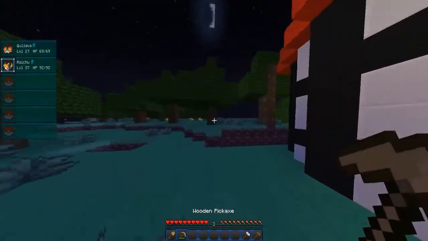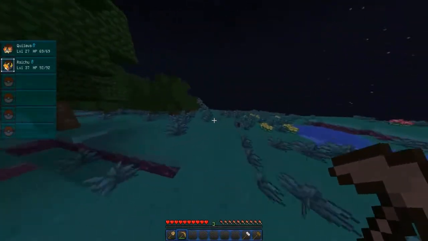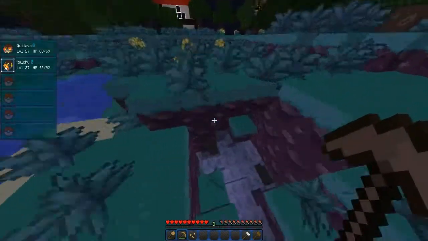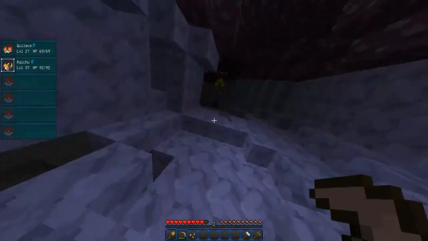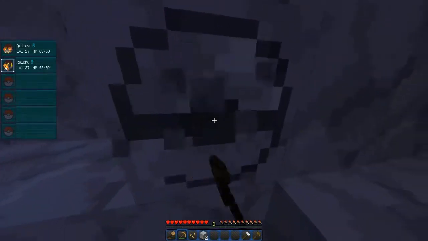I'm gonna go mine some stone so I can get a stone pickaxe. Okay, I'm gonna go look down for a little more iron, to make the base. Jesus. How'd you get up? YOLO. There's a side.